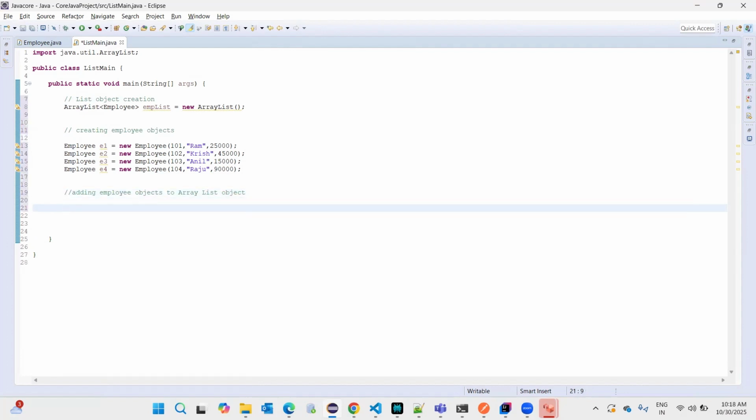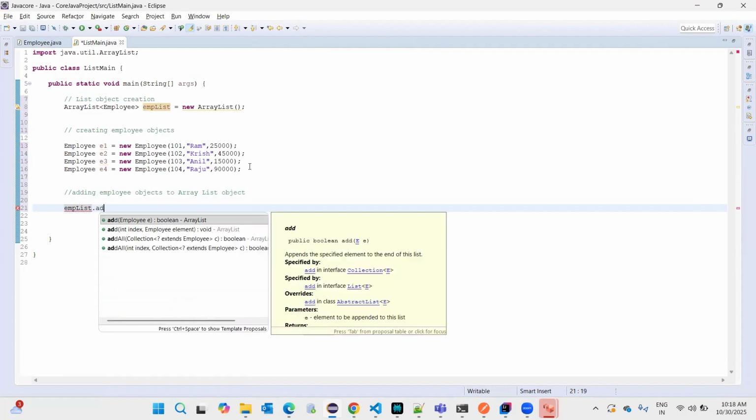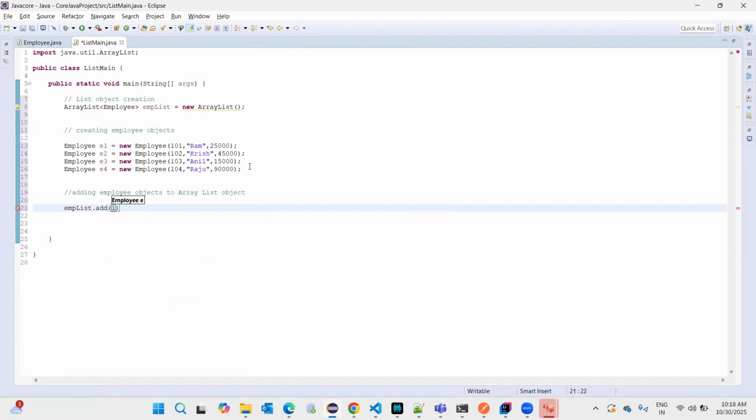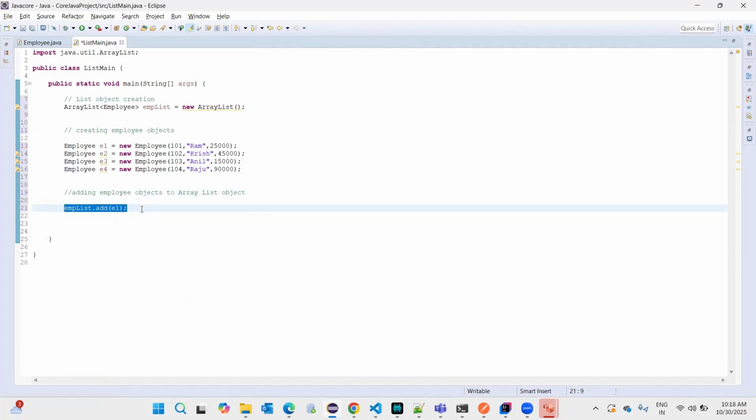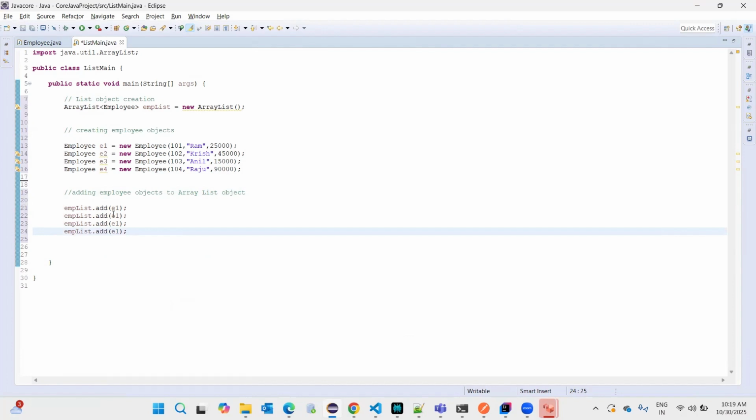By using the emp list dot add method. So e1, e2, e3, e4.